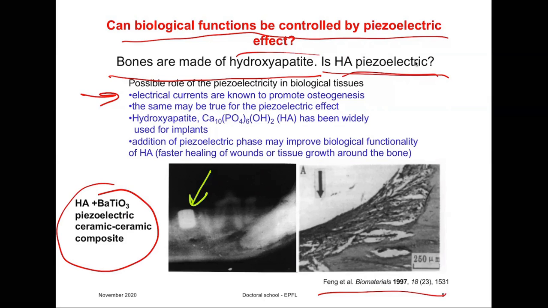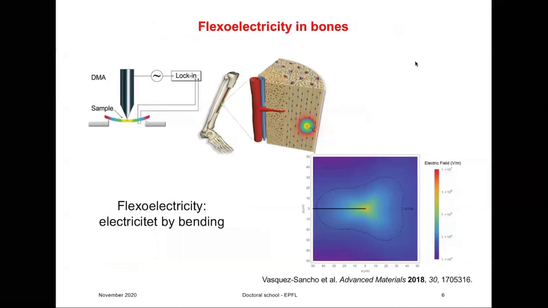They introduced a tooth into a jaw of a dog, and that tooth was made of a composite between hydroxyapatite and barium titanate. Barium titanate is piezoelectric. Now barium titanate is not quite a biologically friendly material, but you can try it. What they found out is that this interface between the bone and the tissue was improving better for a tooth that had piezoelectric in it than those that didn't have it. The tissue was growing faster and incorporating that tooth faster than if it is not piezoelectric. I don't know if this has ever been repeated, but there is research done in this sense.